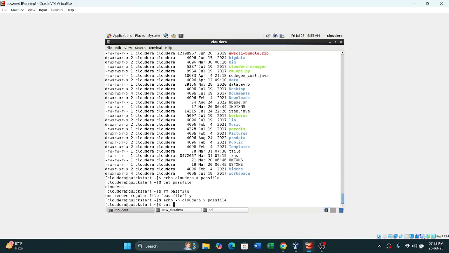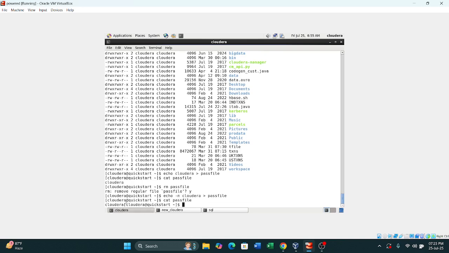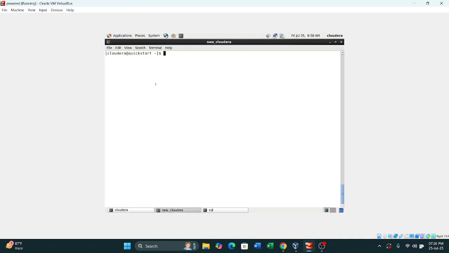We can read this passfile. Our password is created. You can see there is no space right now. Now it will work. So this is the mandatory condition while creating the password in Sqoop job automation. So in another window, now we have to create a Sqoop job.